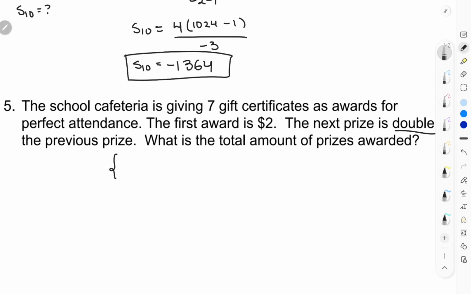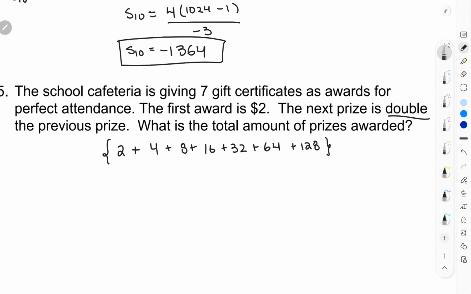So let's look at a little bit of this series first, just to make sure we know what's happening. The first award is $2. It is a series because they're giving away $2 and the next amount and the next amount. So on day 2, they give away 4. The next prize, they give away 8, right? And I could write out this whole series. 7 terms is nothing crazy. If I really wanted, we could do that, and we could check our answer with it. So 16, 32, that's my 5th term, 64, 128. Some lucky person is getting $128 from the school cafeteria.